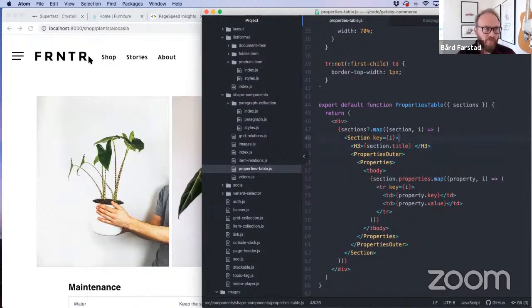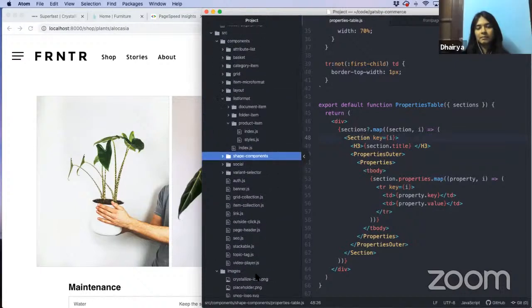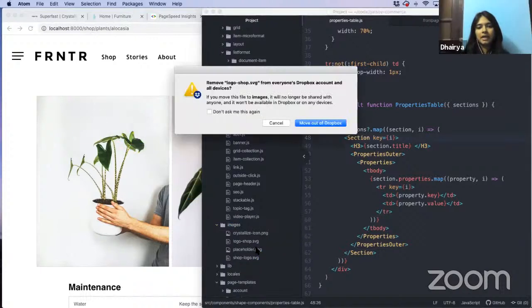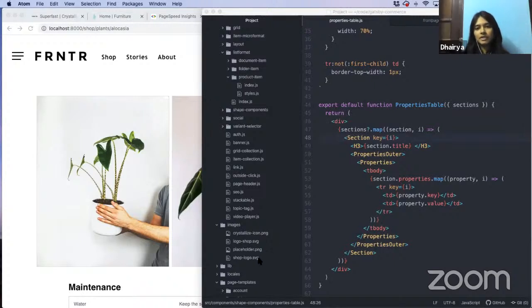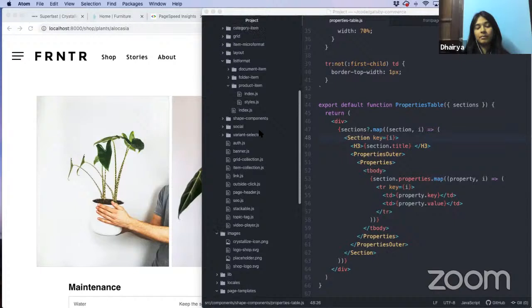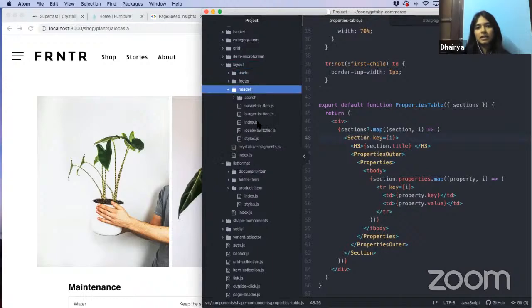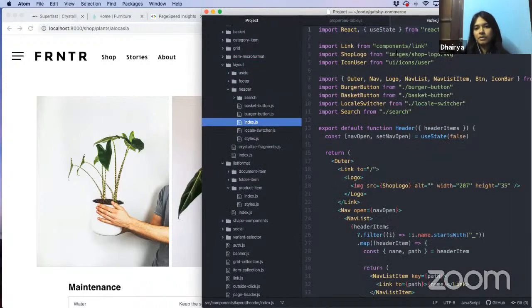And then the least amount of customization you typically have to do is change the logo, because your brand will not be furniture. So that should be a simple thing. So maybe you can help me, Daria. There's an images folder. Okay, yeah, this one, and this is under source. So I can take my image here. Okay. And you can go to the header file, which is in source, then layout components, and then the layout folder. Yeah, this, and then the header index file, and then you can change the import statement.